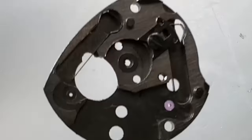On this one, we'll restrain ourselves a little bit with the case. If we look and scrutinize it, we can see how deep some of those marks are. But sometimes you have to weigh up the options between removing everything and replating it. Or in this case, where the shape of the case and everything is original, I think it might be better just to tidy it up and leave all those beautiful contours alone, especially with that sunburst. We'll tidy it up and that will look quite nice as it is.